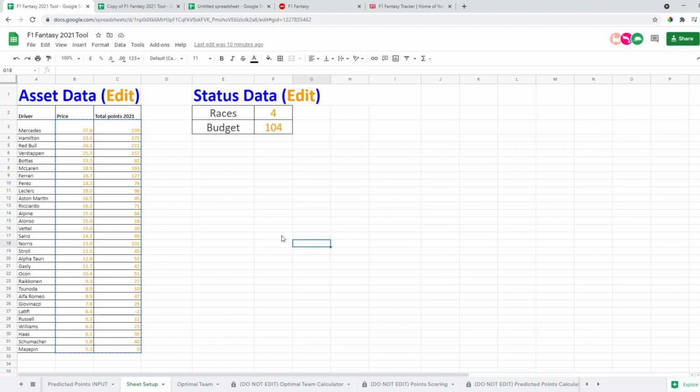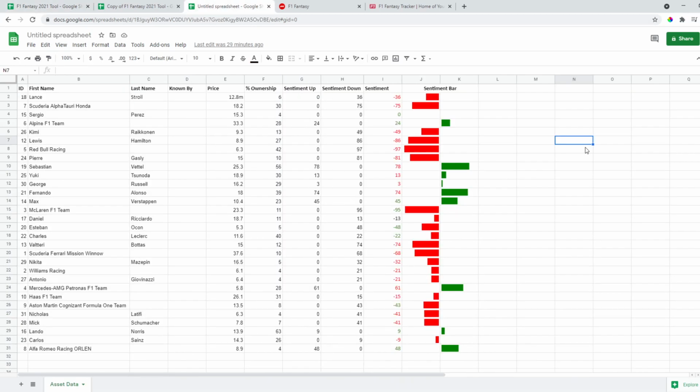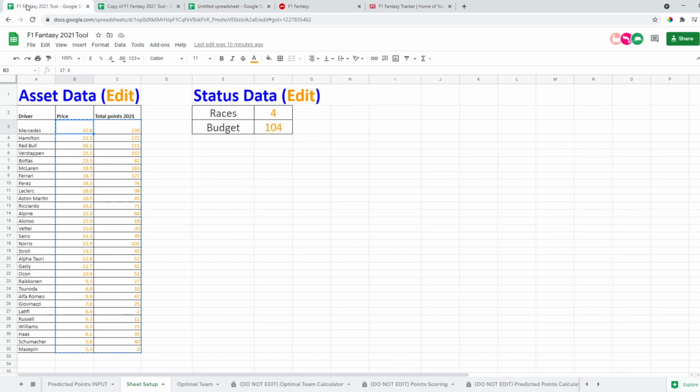Now, actually, it wouldn't be too hard for me to set this up to pull the data from the API. I will add that in. Okay, I will add it in soon. But yeah, anyway, then races.